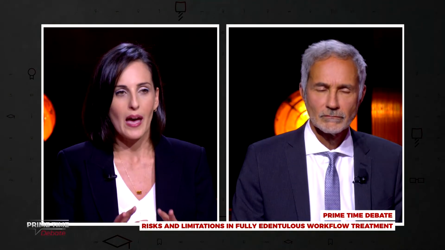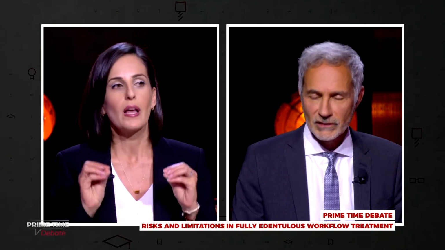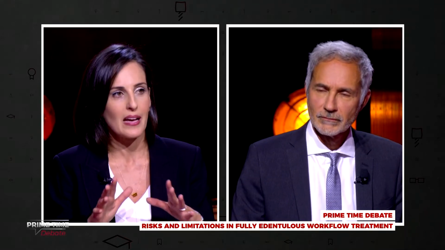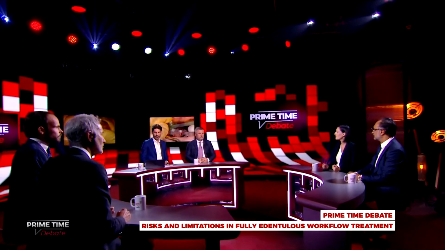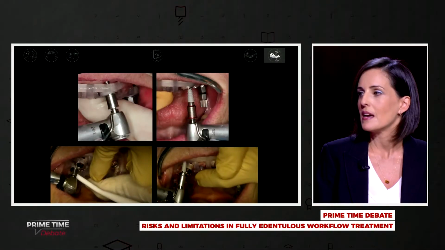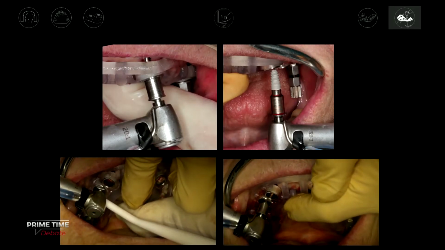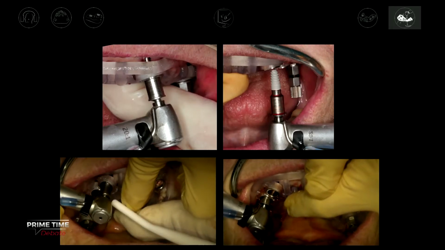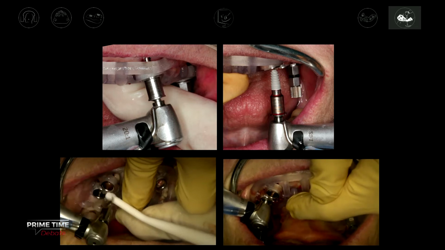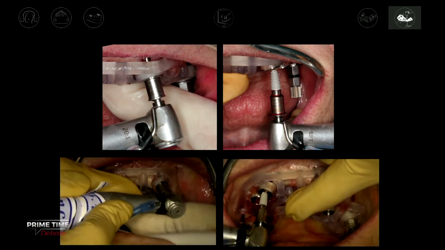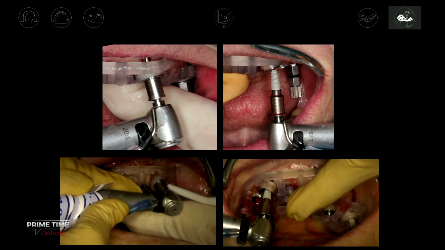But we have to make sure, without the pins first of all, that we insert the guide in a correct three-dimensional position on the soft tissues, and only then insert the fixation pins, and they will be just an extra pair of hands to prevent movement during these parts of drilling, as well as during implant installation, which also can change the position of the guide, because most of our implants now are self-drilling. So every step of the way has to be extremely meticulous and careful and passive in order to get to a proper end result.